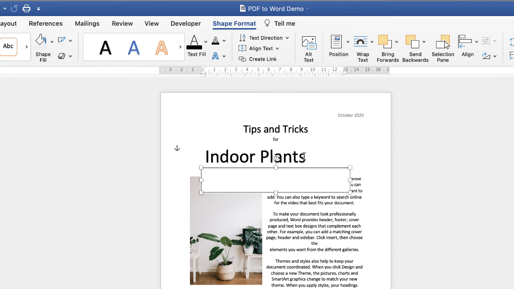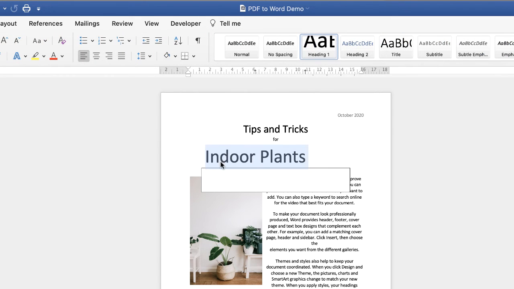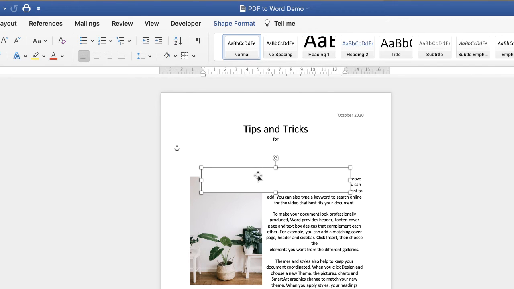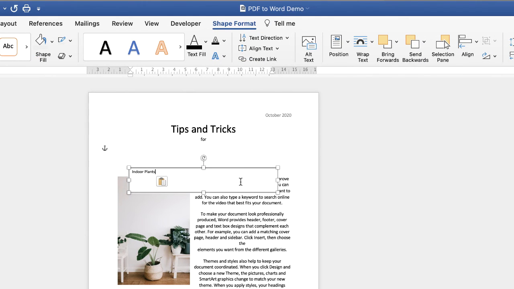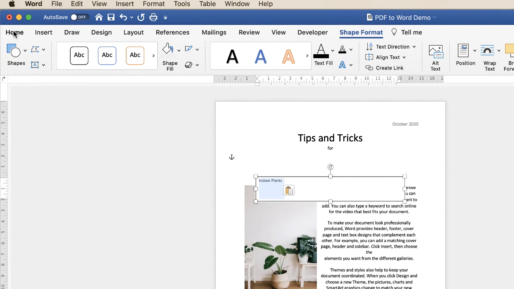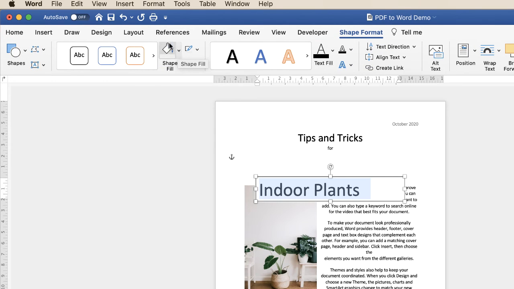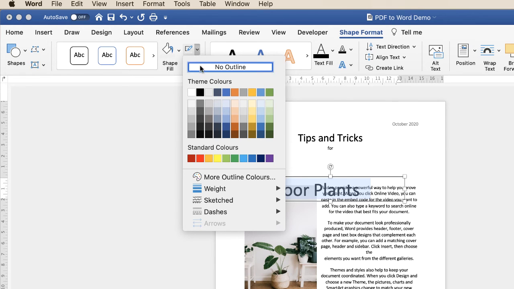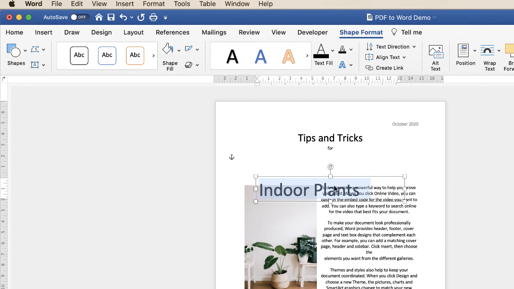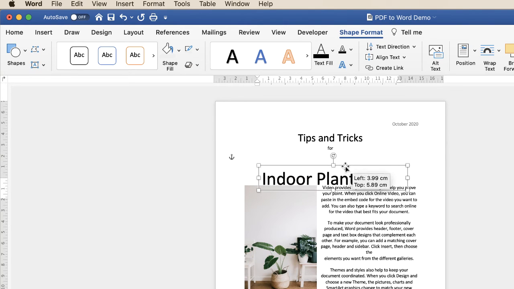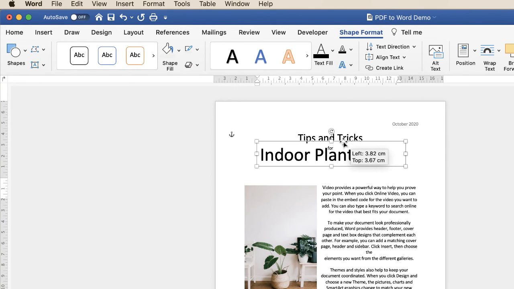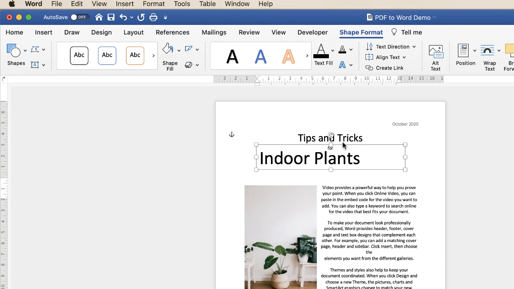let's move it down, double click on that, highlight it, copy it, delete it, enter the box, double click, paste, increase the size, go to the Home tab, go along to Increase Font Size, and then go to Shape Format, go along to Shape Fill, click on the drop down No Fill, go to the Outline and click No Outline, and then just simply move that to where we wanted it.